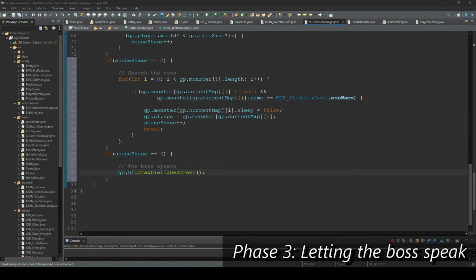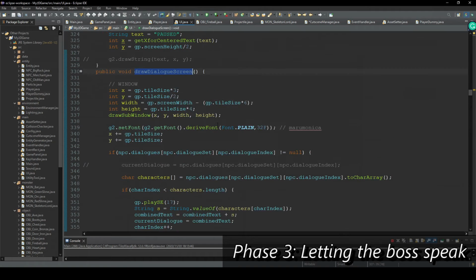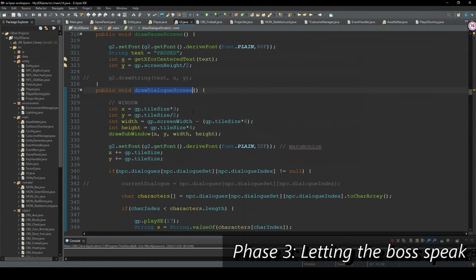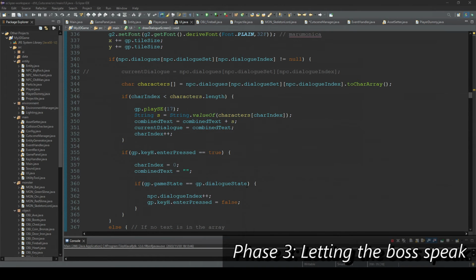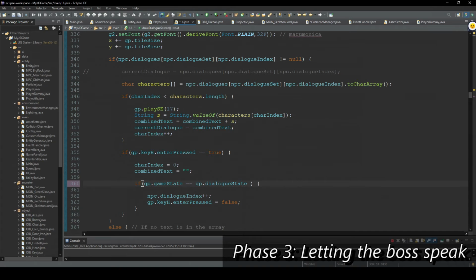Okay, let's jump to this method. But here we need to do some adjustments since we are in the cutscene state now, not in the dialog state or trail state. So we add a condition here: cutscene state. So we can increase the index when enter is pressed.